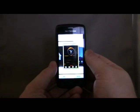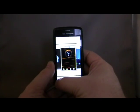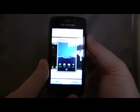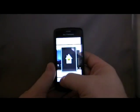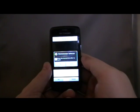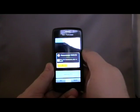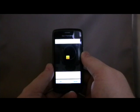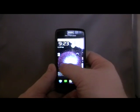So, I quite like this. Choose your home screen: Orange, Launcher, Launcher Pro. So we can in theory go to the stock 2.1 launcher, but I'm going to go to Launcher Pro. We go on options, keep this home screen after restart, yes please. I often cheat by going straight to Launcher Pro. I just think it's a much nicer launcher.